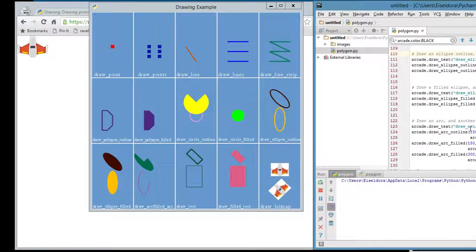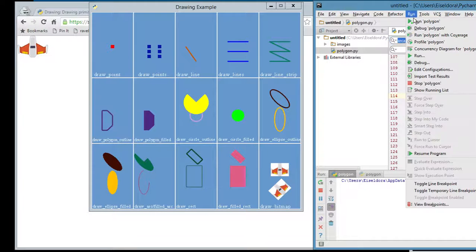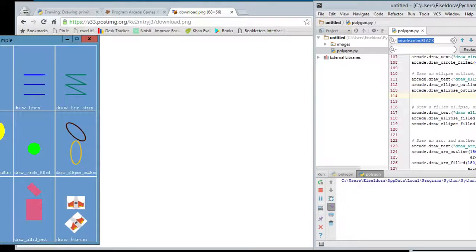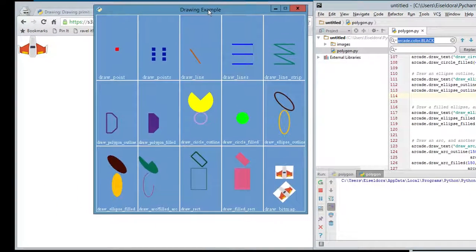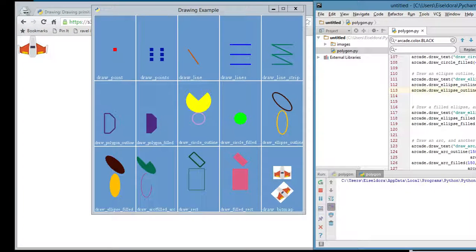So, by my calculations, if I use 339, it should have enough clearance. There we go. I do want some white space, so I'm gonna add a little bit more. Let's round it out to 45. But that should work. Now I have to figure out how to rotate my Pac-Man.